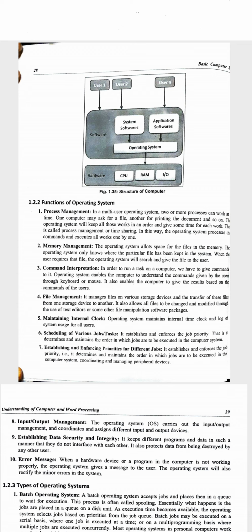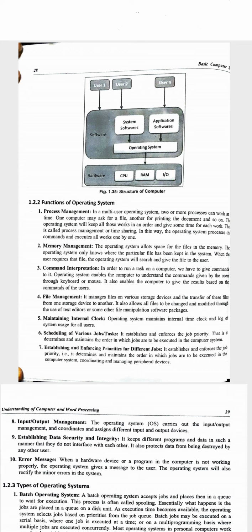The headings are process management, memory management, command interpretation, file management, maintaining the internal clock, scheduling of various jobs and tasks, establishing and enforcing priorities for different jobs, input output management, establishing data security and integrity, and error messages. These are all the functions done by the operating system.